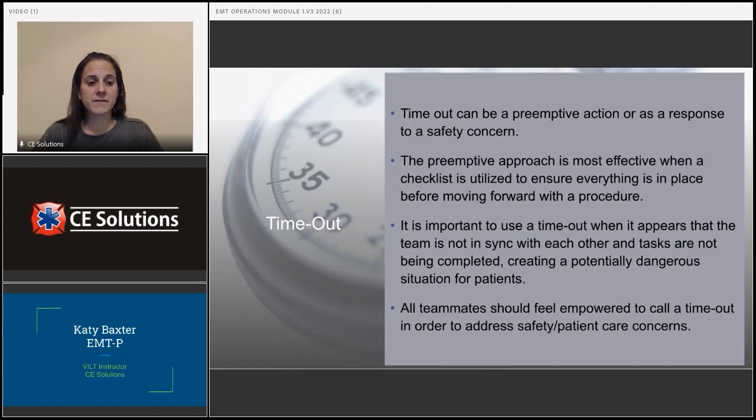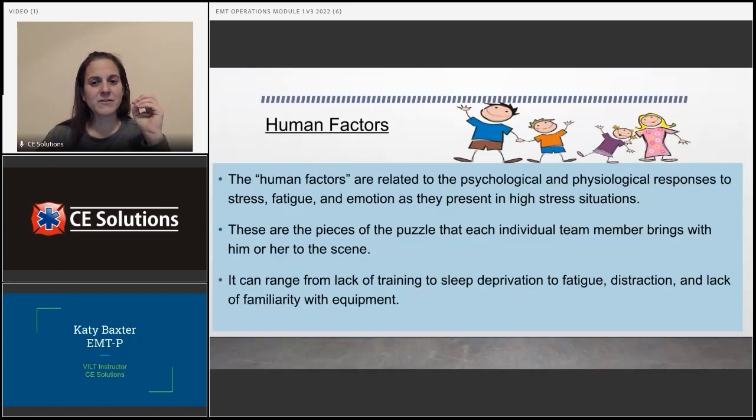Oh, and timeouts are amazing when the family is crazy on scene. They're trying to get in the ambulance and the cops are just trying to keep them at bay and people are screaming and crying and you've got this pediatric patient and it's difficult. You have to start locking the ambulance doors or things like that. Timeouts can be needed, even if it's just a second to gather and say okay, let's start again. It can do wonders for your call.